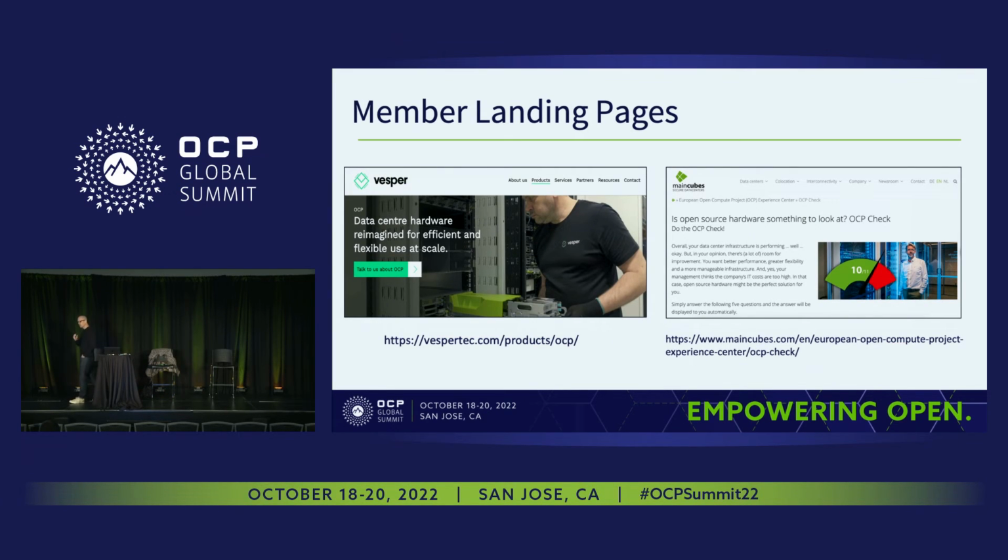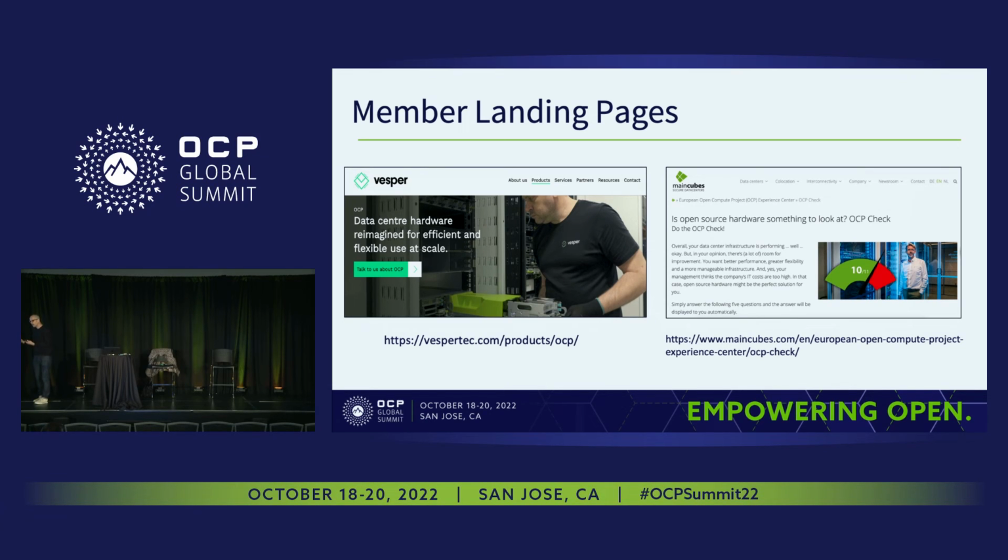Member landing pages. So everything I've covered up to now are the things that we do on our content pages or on public content pages. What really makes a smooth transition is if I'm on our site and I go over to your site, don't make me go through the searching process again about finding information around OCP. Take me to a soft landing page that has a lot of OCP information on it. That's a good user experience.